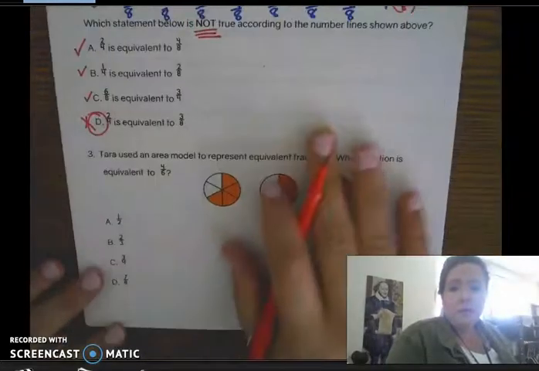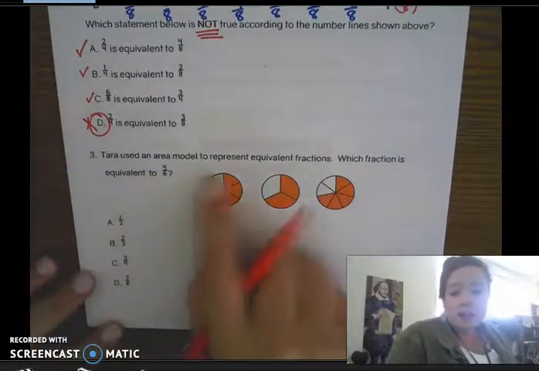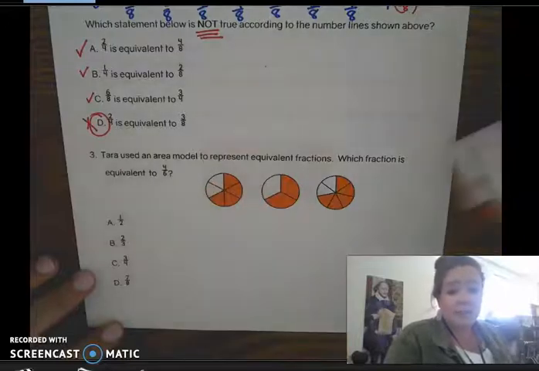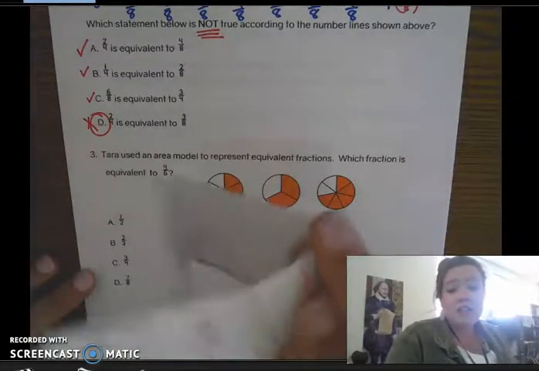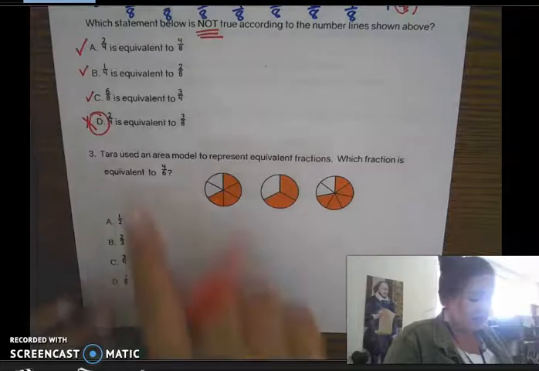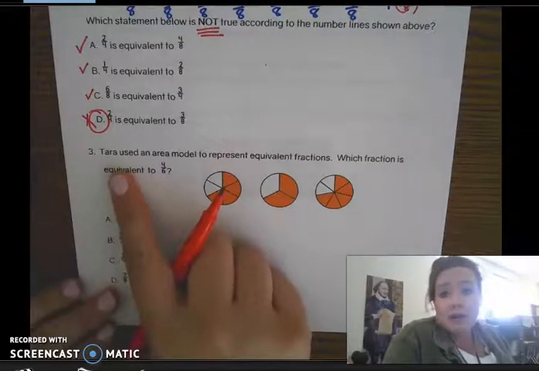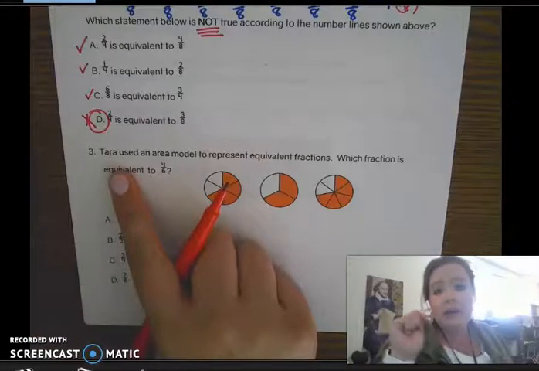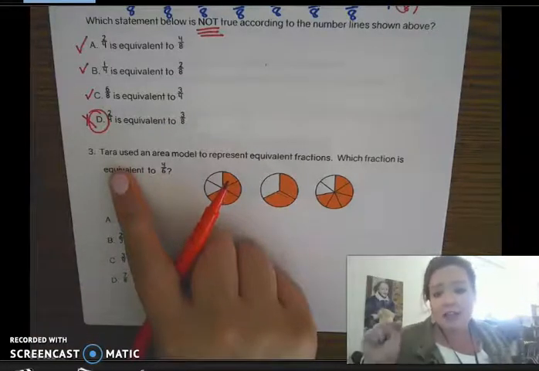Let's do another one. Now, these are in circles. You have fraction circles in this problem. That is okay, all right? You can have fraction circles and still be using your fraction strips. There's nothing wrong with that. Remember, you can access your virtual manipulatives if you want to be using circles, and you can find your virtual manipulatives under your today topic, and they should just stay there, okay?